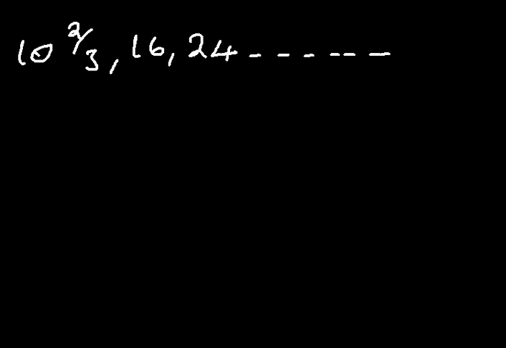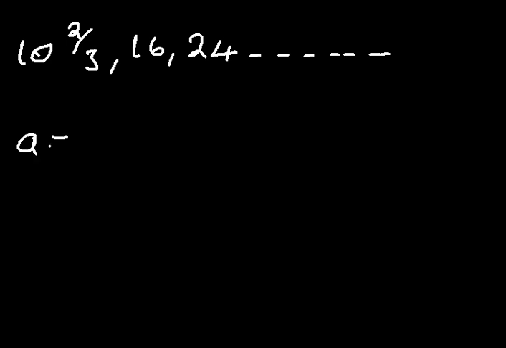And for instance, let's say we have a geometric series. Let's say it is given as 10 of 2 divided by 3, and let's say we have 16 and we have 24. Let's say this is the case. Now find the nth term formula, and they should also find the 16th term, and therefore this is a geometric progression series. So now, how should you have the nth term?